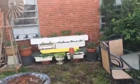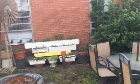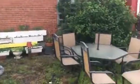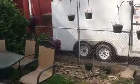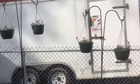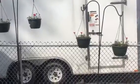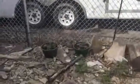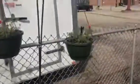Little shot of the backyard. Get a little bit of size reference. Oh, these plants right here, those are all transplanted hanging plants. See what those look like in September. A couple more down here. That's it.